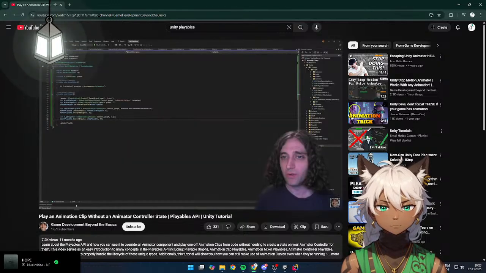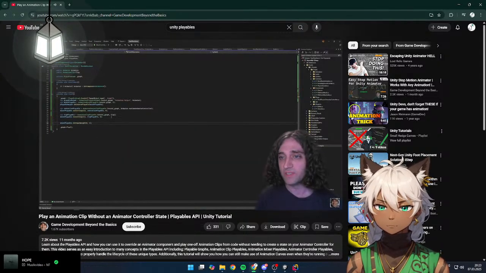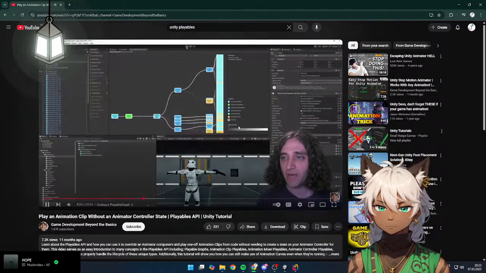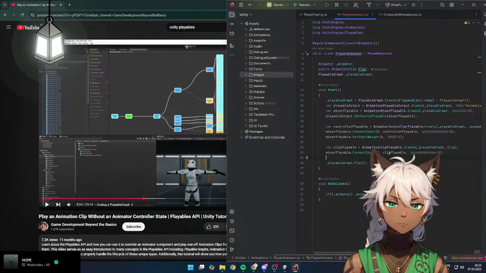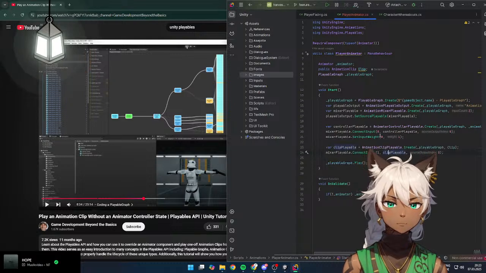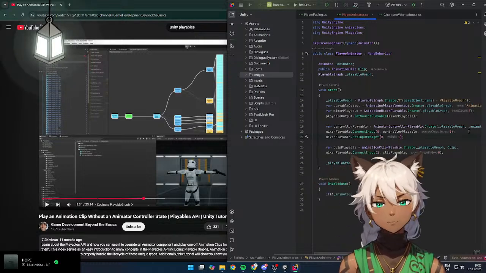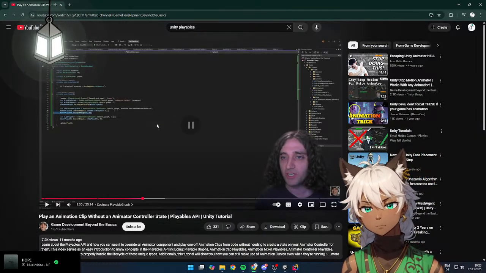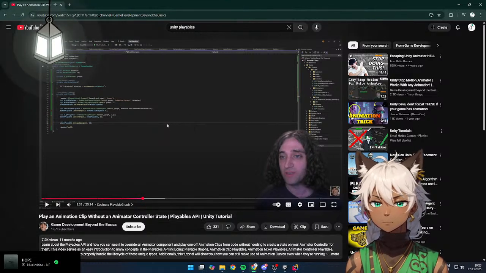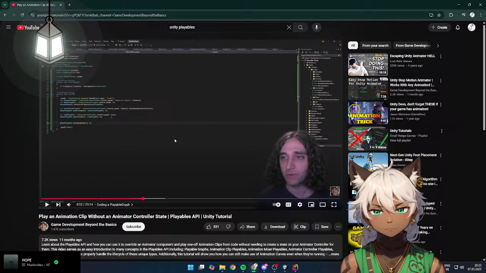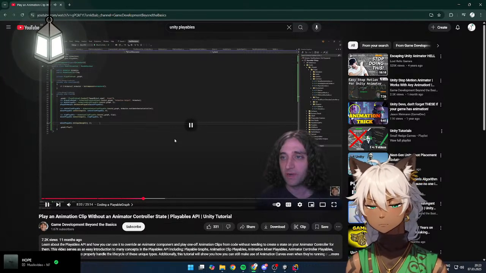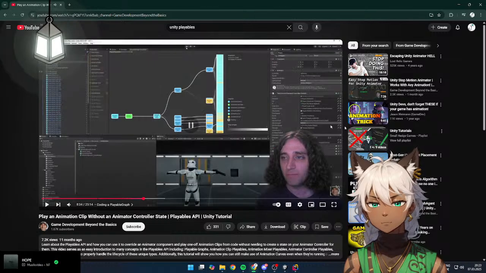Just to show it working now, if I set the animation mixer's input weight of the second slot to 100% and then jump back to... I think I understand. Yeah.